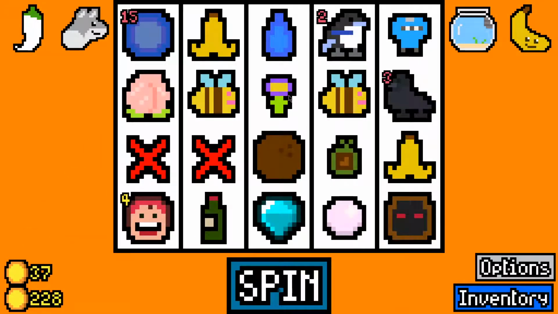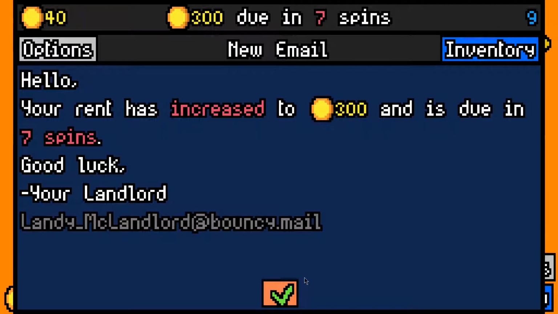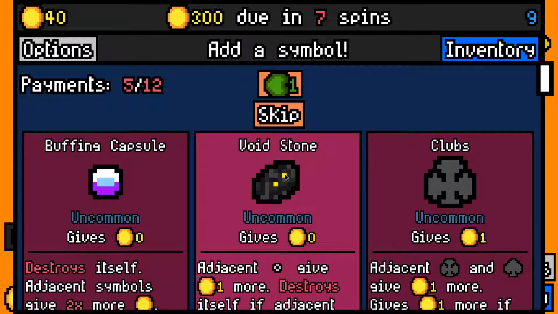And we get 8 from the flower with everything lining up. I don't think flowers are going to be how this run wins, but we did make the 225 rent payment with 40 left over. 300 now due in 7 spins. So we need about 40. If we can get like 35 to 40 per spin, we should be fine.